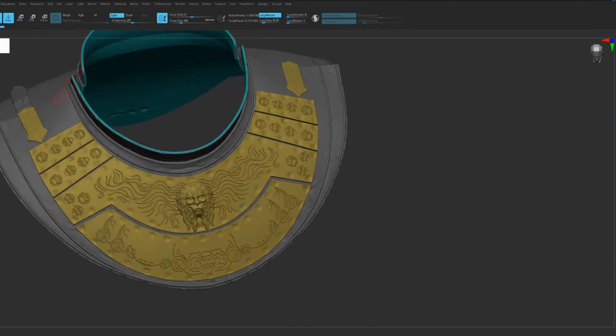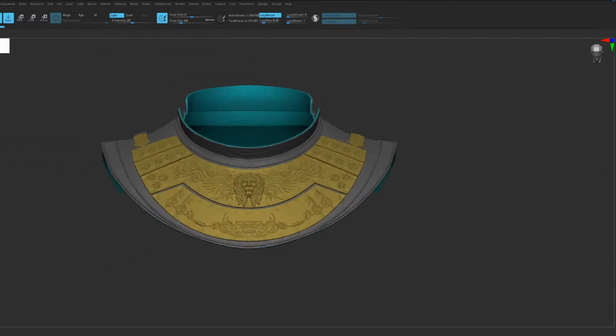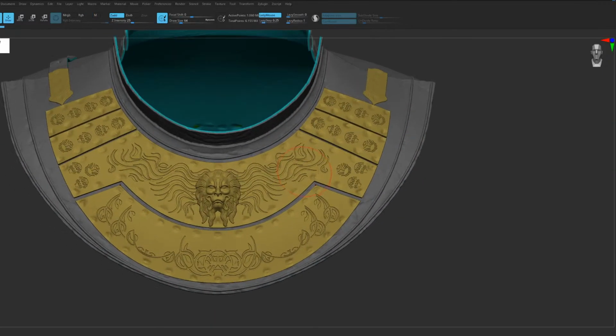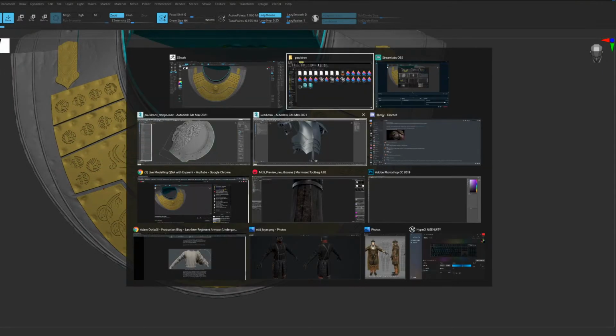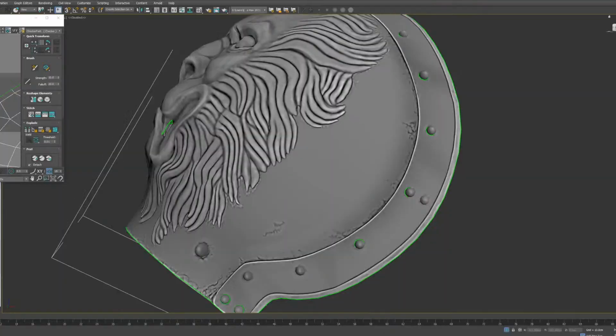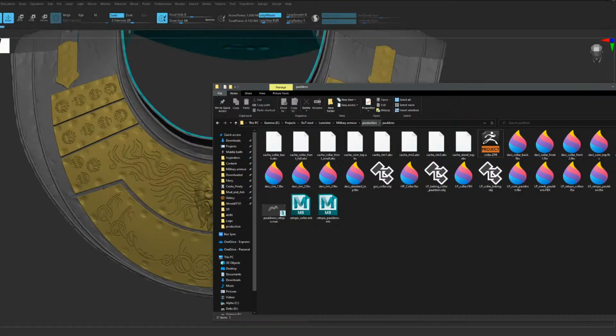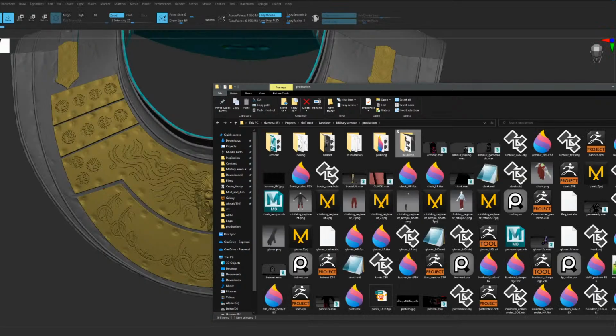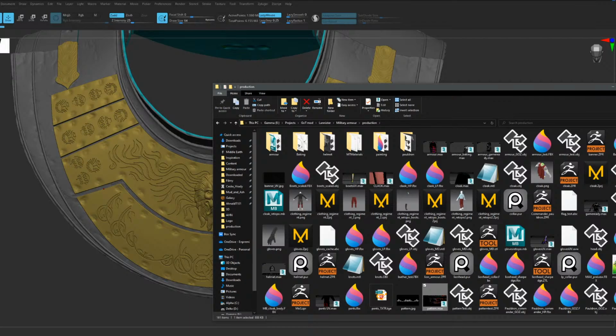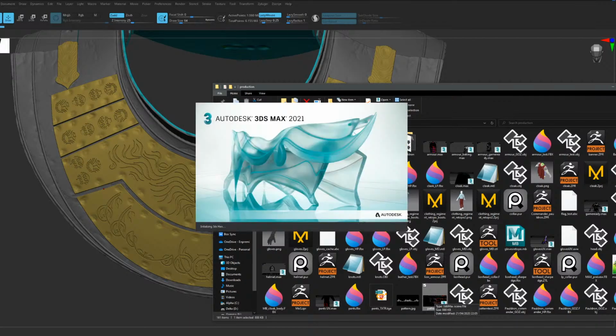In terms of the details that I apply on this, that's definitely a mixture of both. I do like to actually render stuff out of Max. It's a little bit cheap, but it works. So what I do is let me open up the file and hopefully we'll be able to see it from there.